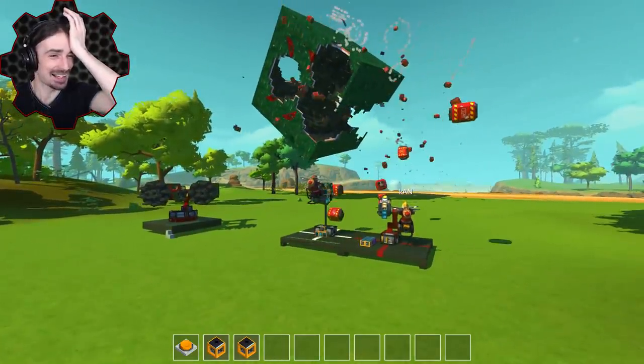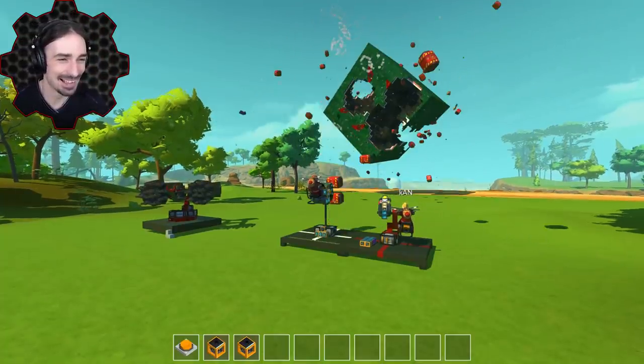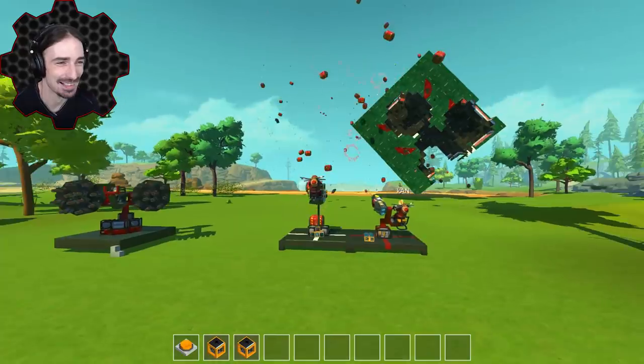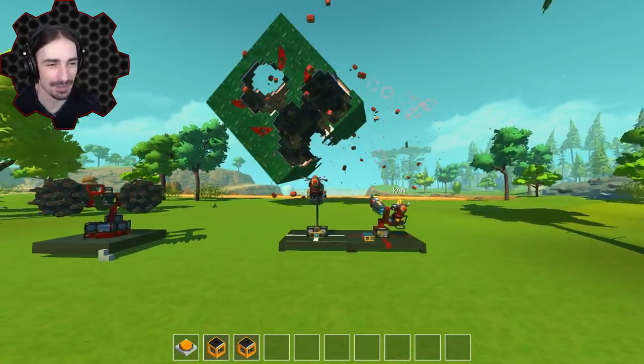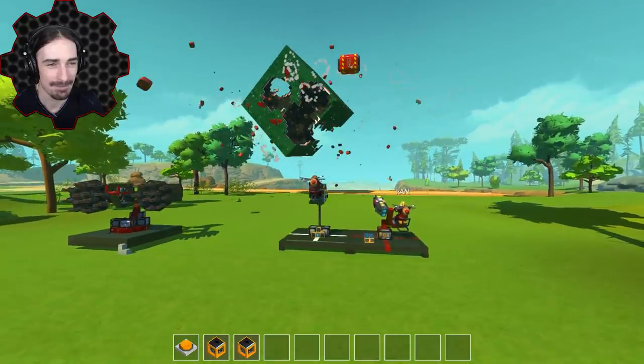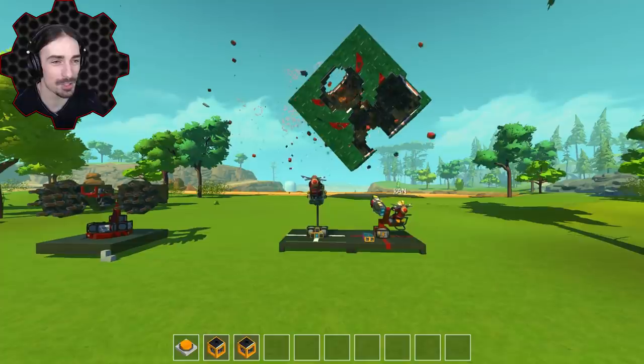Did you just see those explosives? They went around your turret and then between our two turrets. Like, what? How is that? I don't see any explosions anymore. None of them. They're all just attracted to the beast, and they're just sitting there. Oh, there we go. I see some explosions now.